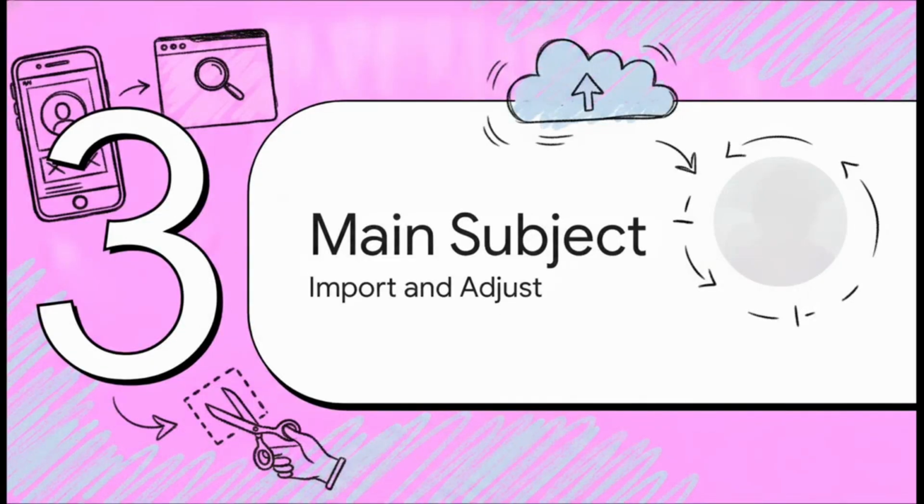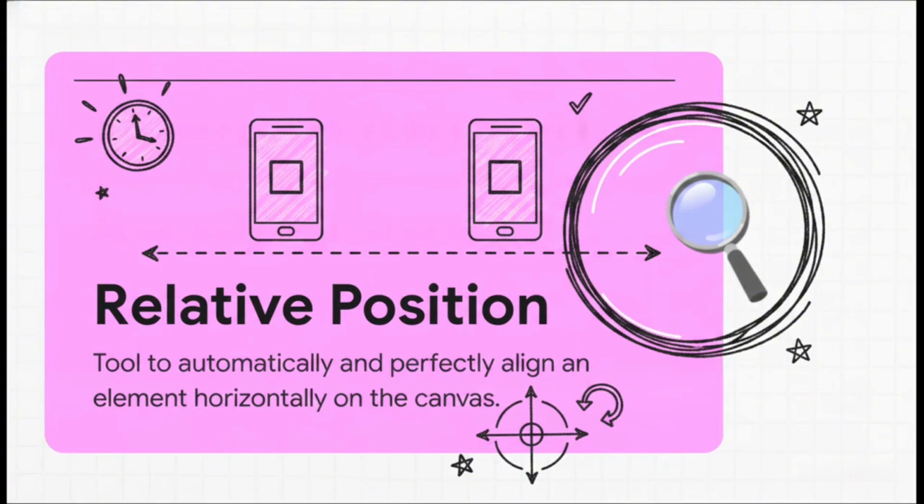Okay, now that the background is locked safely in place, let's move to section 3, adding the main subject, importing and adjusting Mark Zuckerberg. In our example, we are bringing in a clean, high-quality PNG cutout of Mark Zuckerberg. The source notes you can easily grab a good image on Wikipedia and just use a quick cutout tool to cleanly remove the background before importing it into Pixel Lab. Once your subject is imported, you've got to place it. But instead of squinting and trying to guess where the center is manually, the source highlights Pixel Lab's relative position tool down in the bottom menu. By tapping this, you can automatically and perfectly align your element horizontally in the exact center of the canvas. It completely removes the guesswork and saves you precious time on that tiny mobile screen.